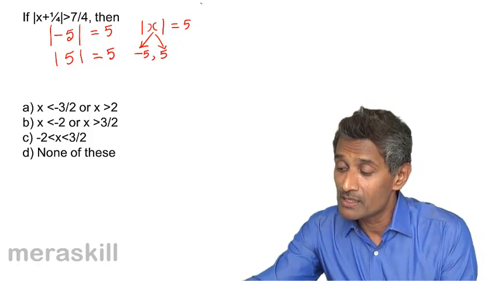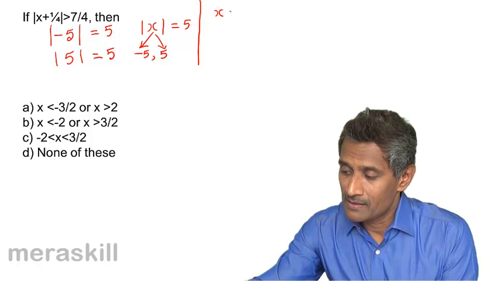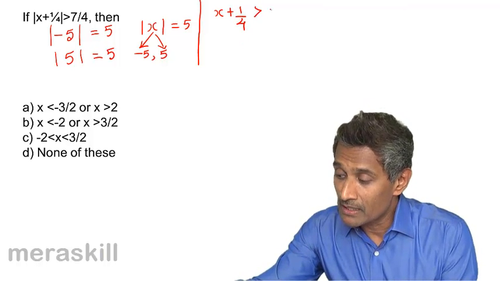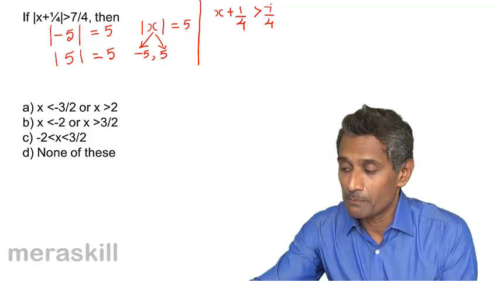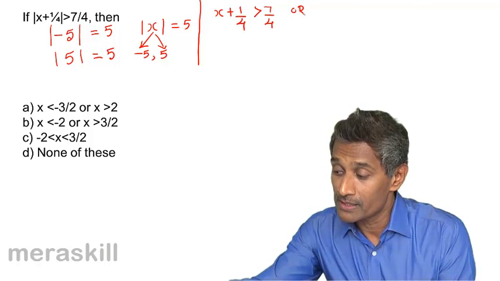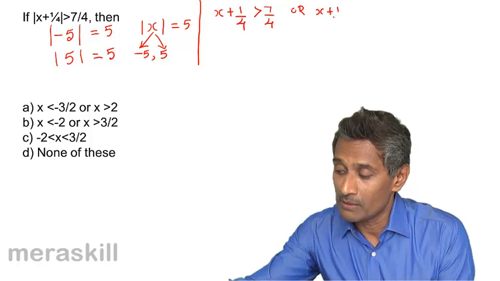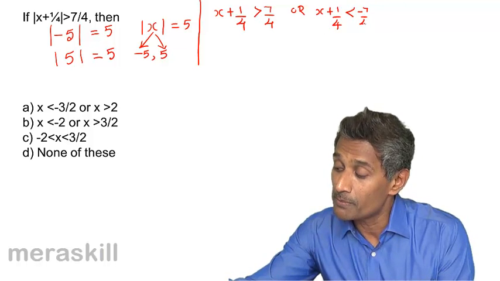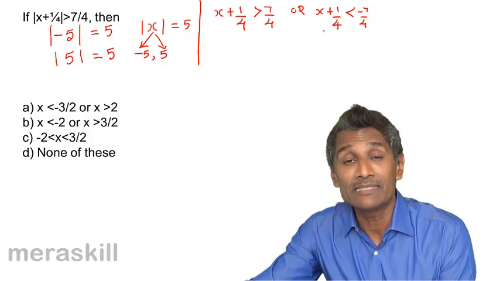Now when we take to this, we have, which means x plus 1 by 4 is greater than 7 by 4. That means the number inside, if you take the positive part of 7 by 4, it continues the same relationship. Or there is another possibility that the number inside this, x plus 1 by 4, it continues, could be less than minus 7 by 4, because we are considering the negative possibility. So we need to solve both these simultaneously.